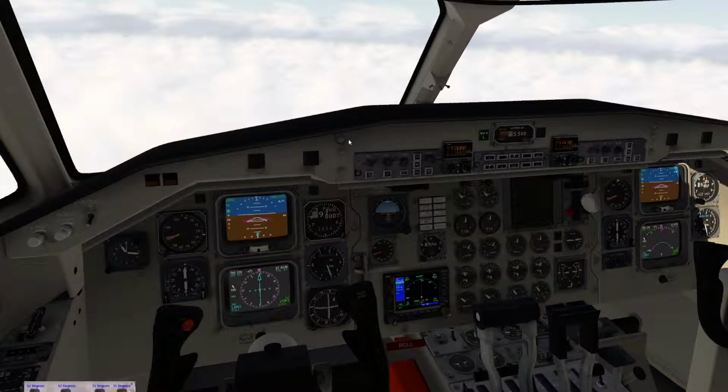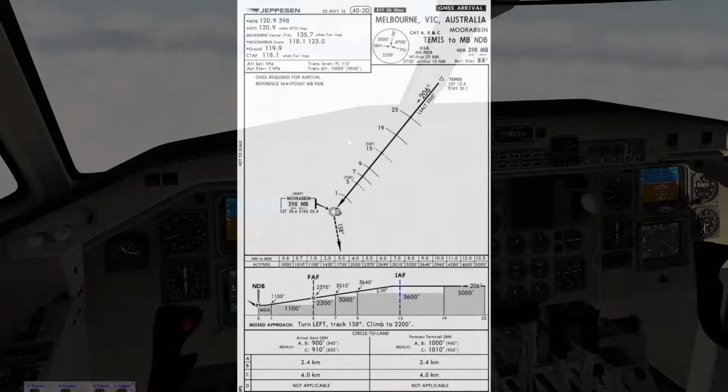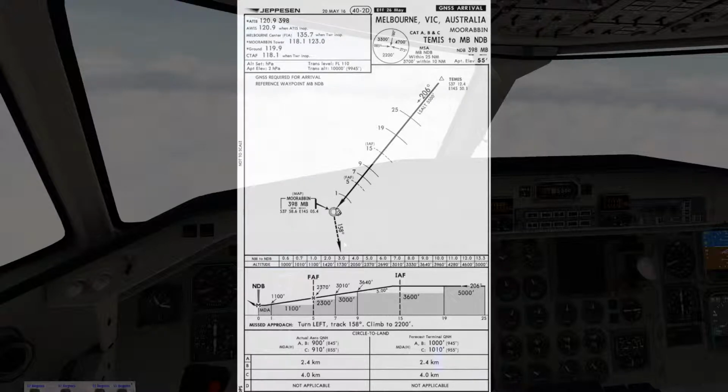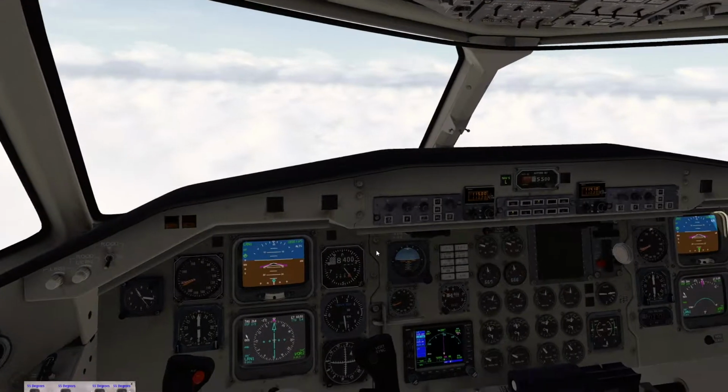So today we're going to be doing what's known as a DGA, or the DME GPS arrival into Moorabbin, which is commonly thought of as the DME step down back in the day where VORs were around everywhere. Moorabbin doesn't have a VOR, there's an NDB, and we'll be predominantly using the GPS for the distance information, hence it's the GNSS arrival into here.